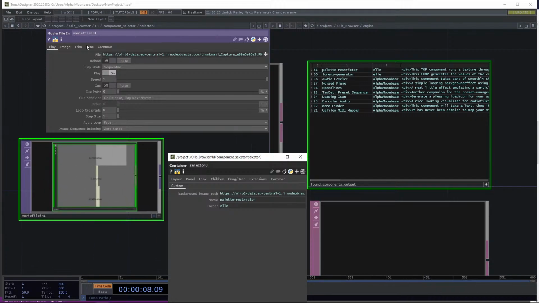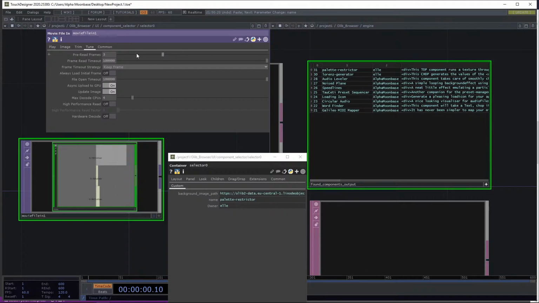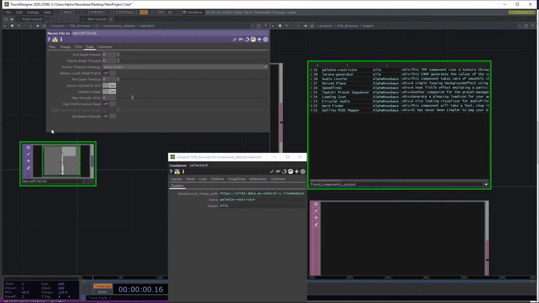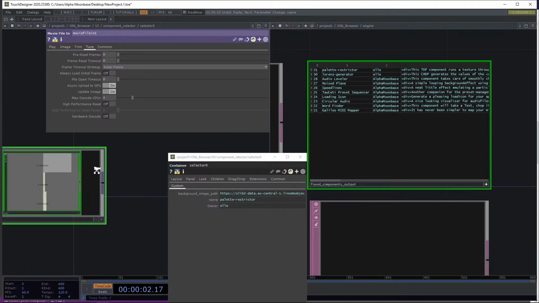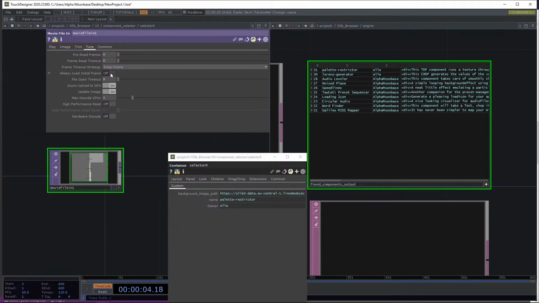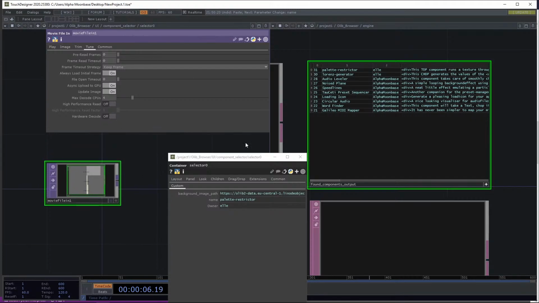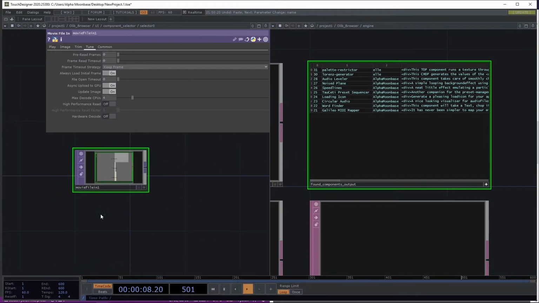You can put in an online image source, and that's crazy. And we're just going to set all of this to 0 to have it as low as possible, but of course we want to have the initial frame.